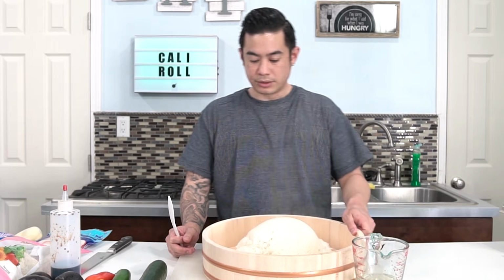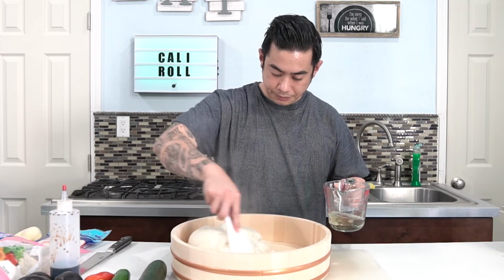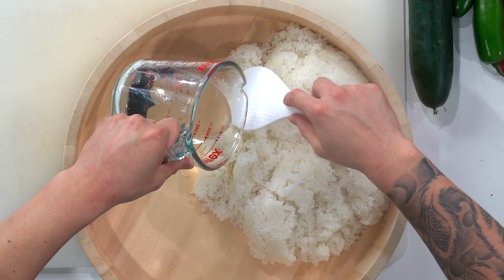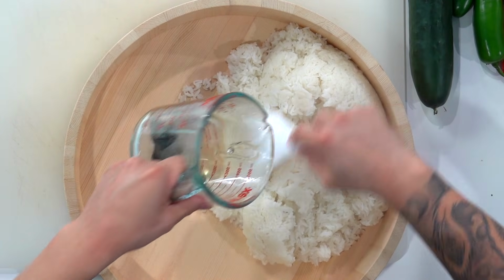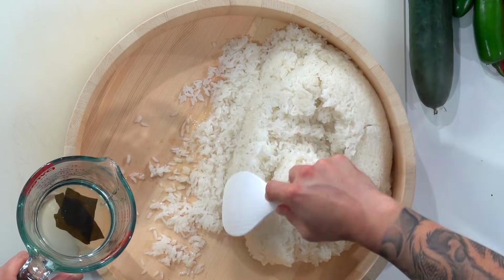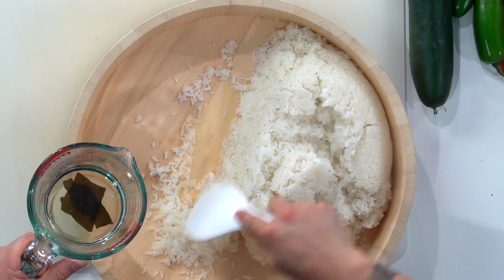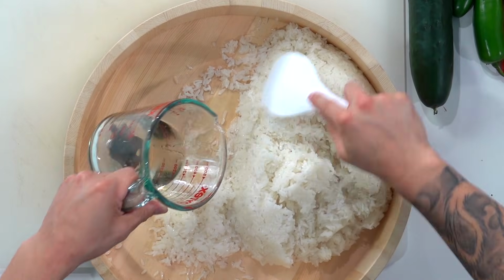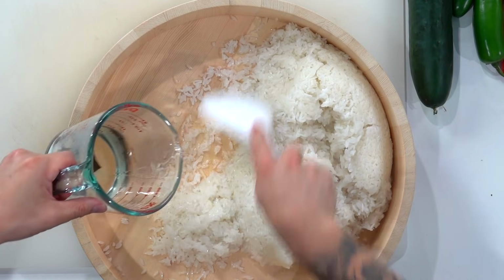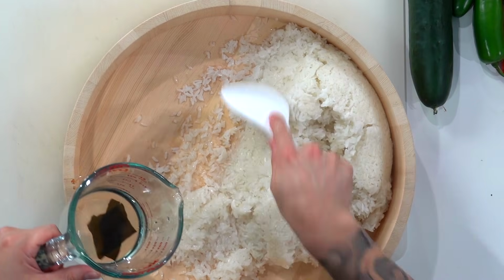All right, so while it's steaming hot, I'm gonna pour my rice vinegar into here. I'm gonna slowly mix it. And the whole point of this here, okay, you see that? I'm just gonna kind of slice away and I'm not going to smash the rice because I still wanna taste the whole rice pieces, okay? And we're just gonna slowly do that and break it apart. What we're trying to do is avoid clumps.